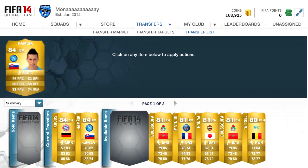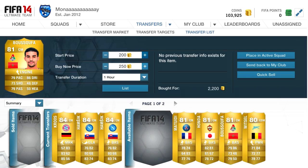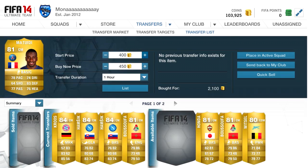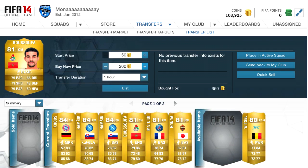We'll go into the trading now and you can see I am trading with the converted players again. All of these players were originally CAMs or CDMs and have been converted into other positions. We've got a nice one here bought for 2.2, listed for 3.3, and Matuidi bought for 2.1 listed for 3 — so about 1,000 coins profit on each one, give or take a little bit.